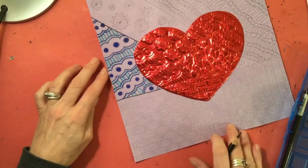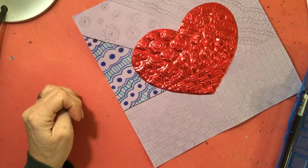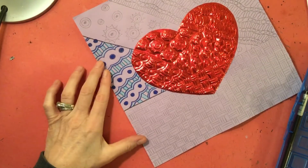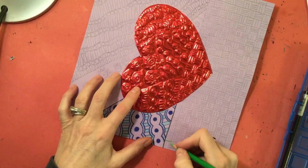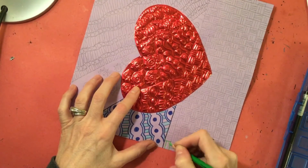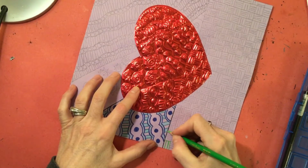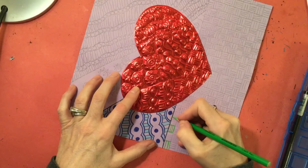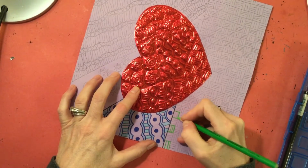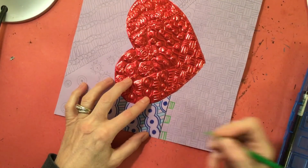Again, this one is kind of interesting because I can treat each square with a different color. For example, maybe I want the squares where the lines are like this to be light green. So I would go ahead and outline. This pattern is quite large because it ended up at the bottom.